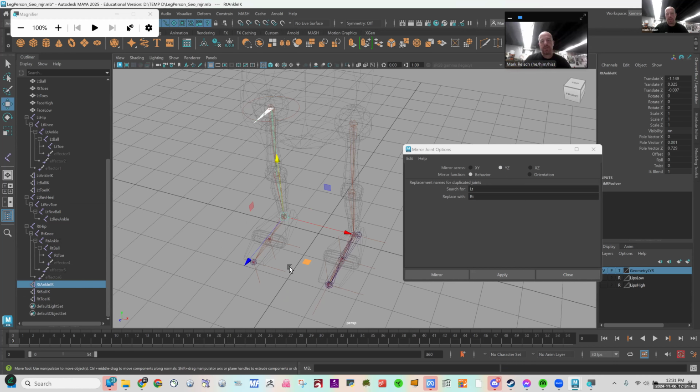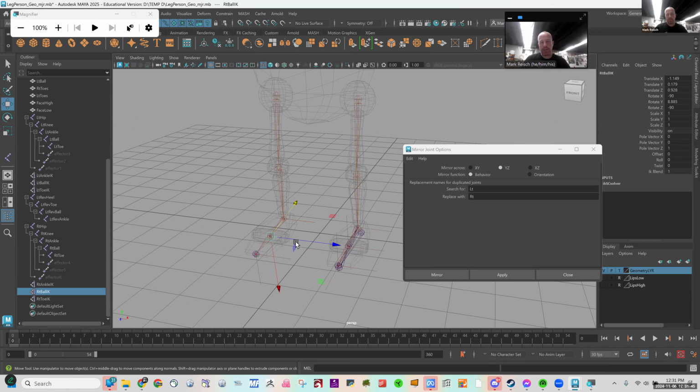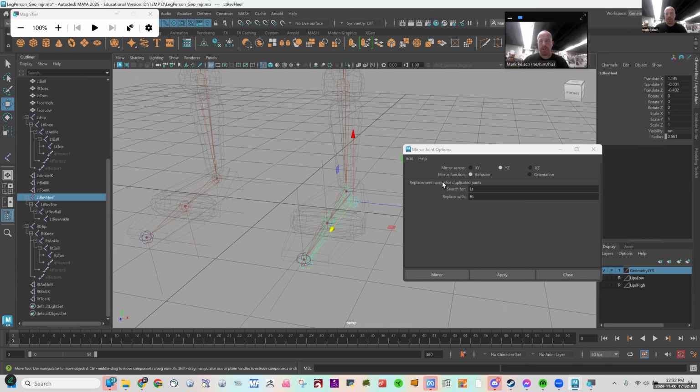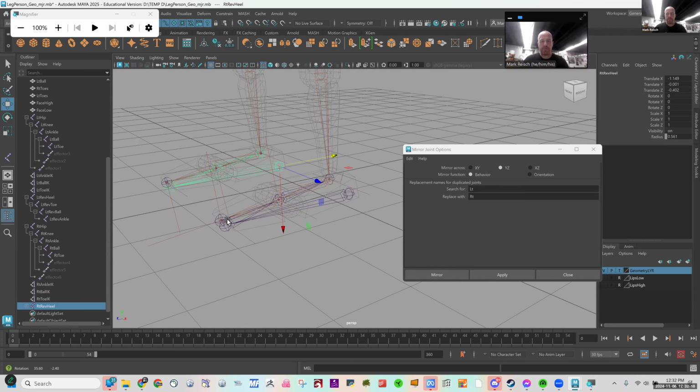Now they are flipped. It's okay that they're flipped. Don't worry about that. It's only because we set up the behavior. And so to get the same behavior, this tool needs to be flipped upside down. Okay, so we have that. We also need to mirror our left foot here, the reverse foot. I can select that left heel. We leave this all the same, and we're going to hit apply, and then we have our left heel orientation there.